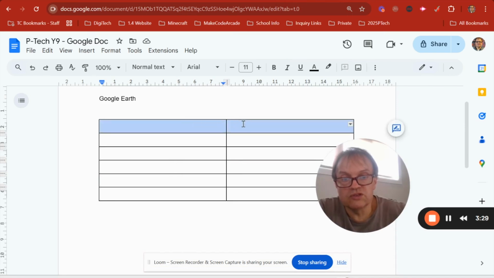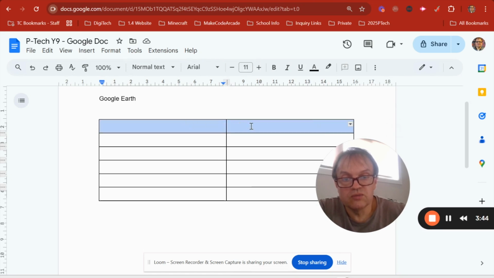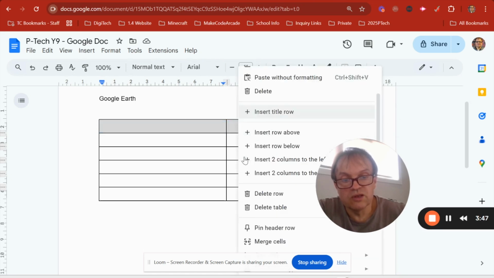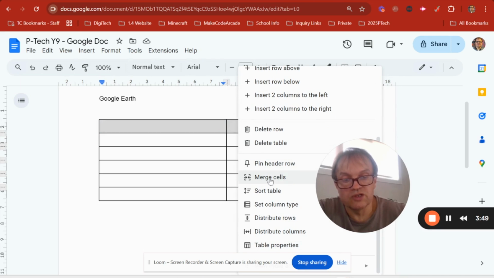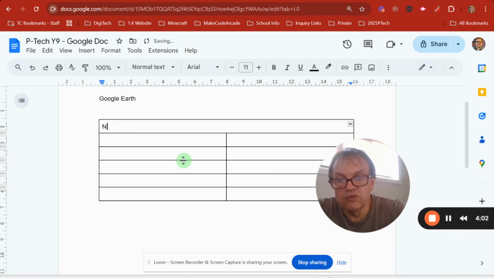Okay, now that's the example we had, Niue written here. So I want to merge this into one cell. I highlight it, go to the right mouse button and I merge cells. Okay, I have changed my mouse pointer, so it looks a little bit different. So you click in this cell and now we write the word Niue, the island Niue.